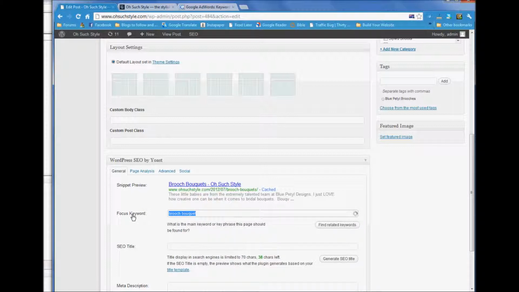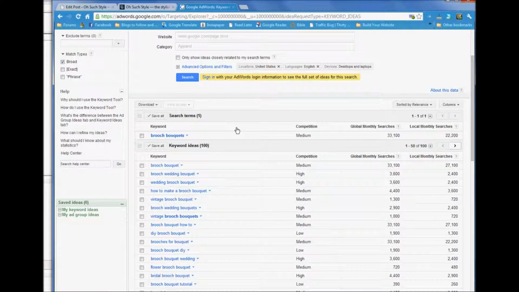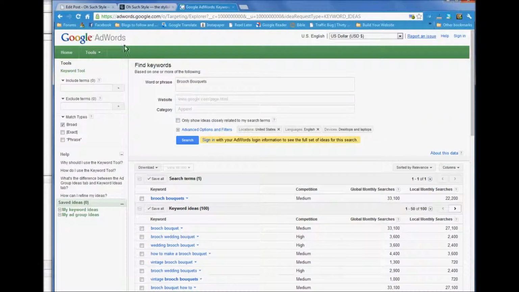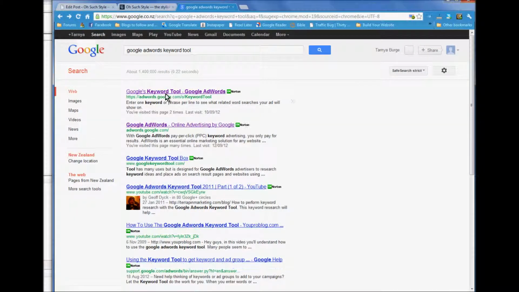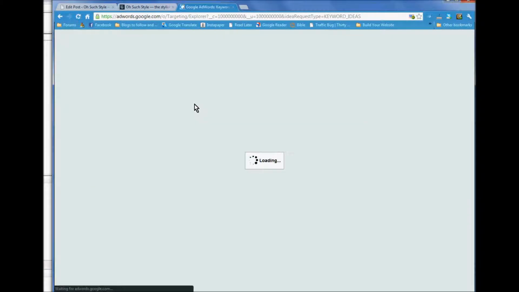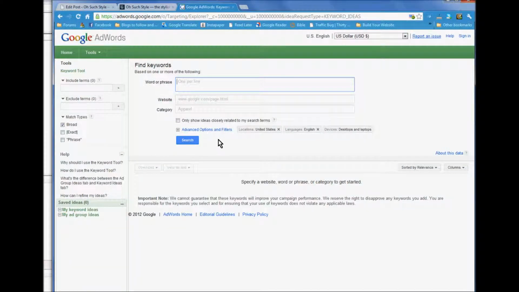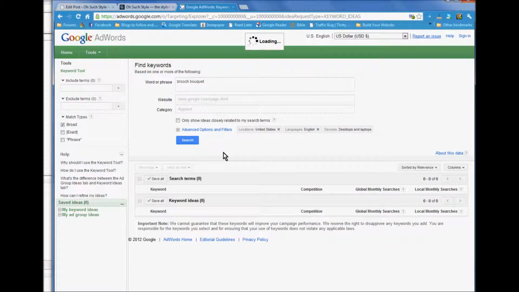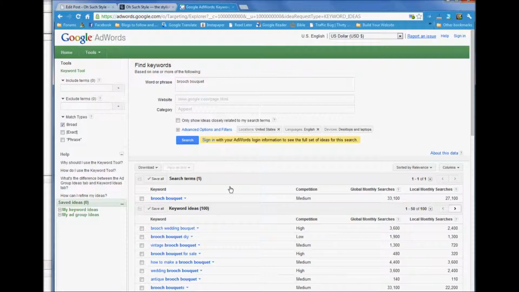You can check, and if you want to be very diligent, I don't do this all the time, but if you put it into, it's called Google Keywords Tool. So you just search for, I'll just go back here, so it's Google Keyword Tool. And so I'm going to search for that term. Okay, and here that term is median competition, and it's got 33,000 monthly searches people search.